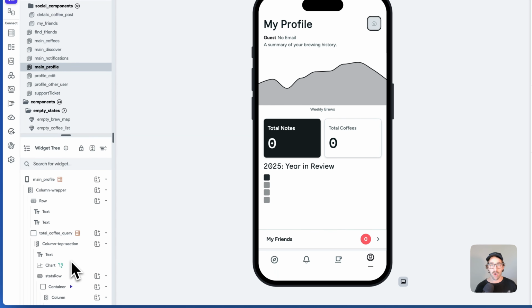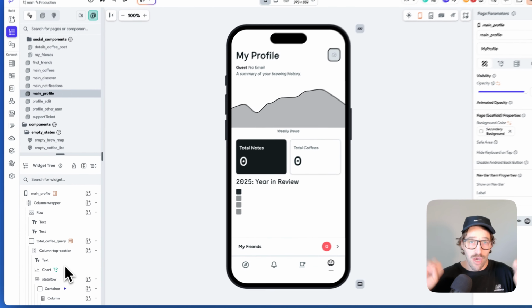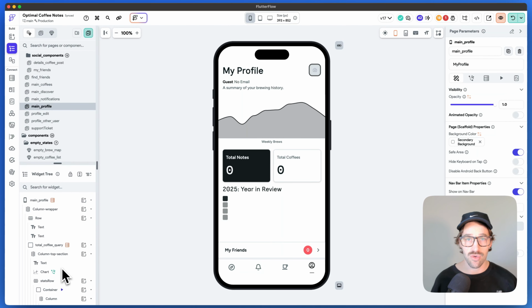What I want to do is, I did a small coffee notes wrapped, very similar to the activity chart or heat map that you saw on FF Wrapped for your projects. I wanted to show you how you can do that in FlutterFlow. Now, I have been conversing with Puff from FlutterFlow. This may be a good option.